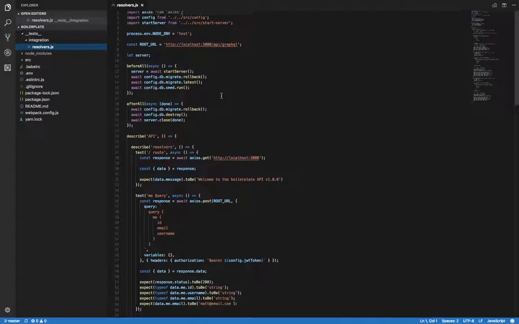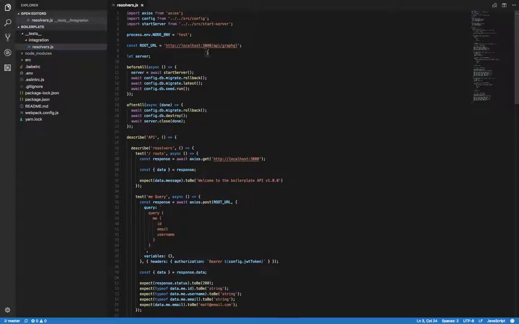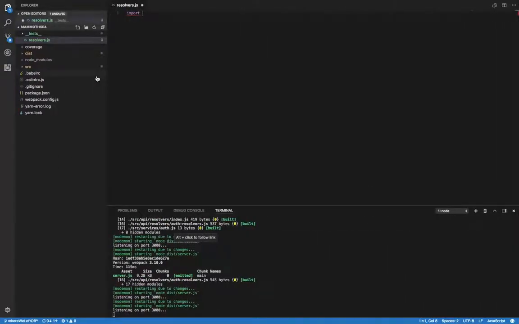Okay, we called it start server. That's up one. Actually, yeah, it's up one. Source, start server.